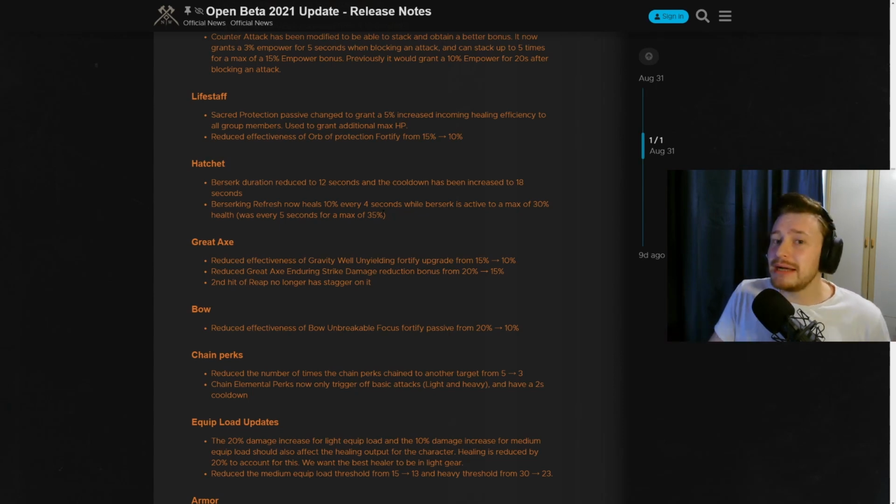Now, one thing to bear in mind here, because personally I use the Hatchet a lot: if you do spec a few points into Constitution, this is going to be really good because it's a percentage of your max HP, so it's going to give you a decent amount of health back if you do spec a little bit into Constitution as well, so bear that in mind.